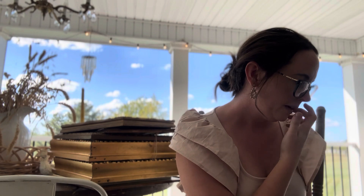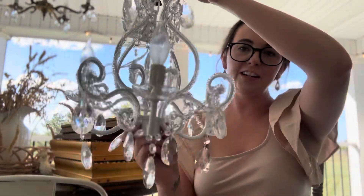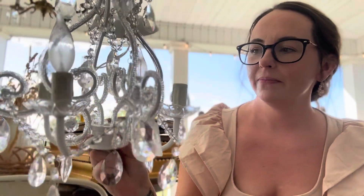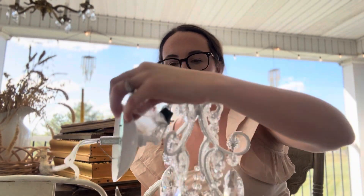We found this chandelier and it is so pretty. She actually bought a little table lamp that's just like this for her room on Amazon. And this was only $50. It's got all the pieces and everything, so hopefully this works and we can use it in her nursery. But if not, I will keep it and hang it up under the tree for a tea party, or hang it in my booth as a decoration. I think it's so pretty.